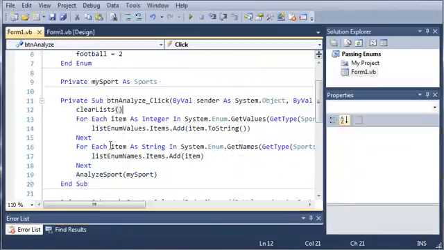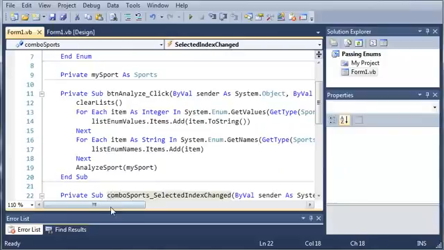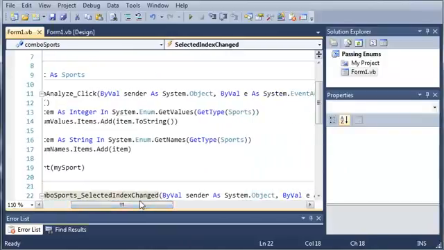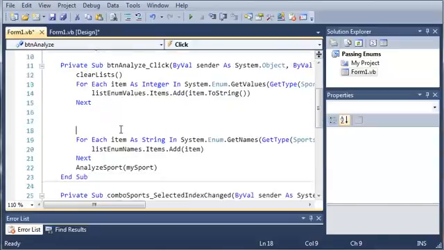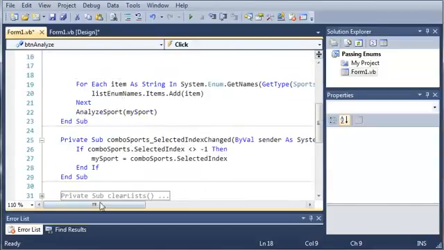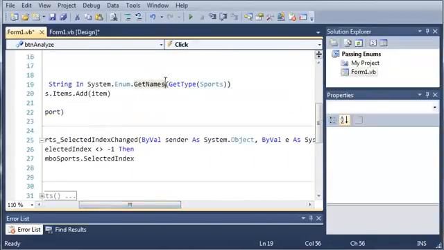So now we can use what's called GetName. Now what this does is instead of just getting all of the names of the enumeration, we can get a single one. So to do this, we're going to use everything the same as we used for GetNames, but instead of just having one argument, we're going to need two.